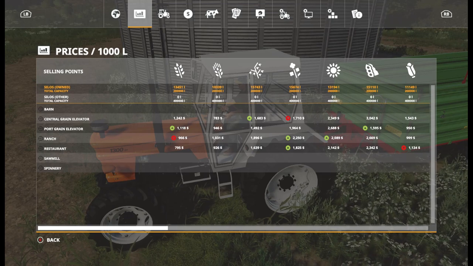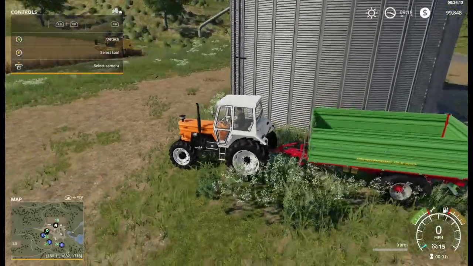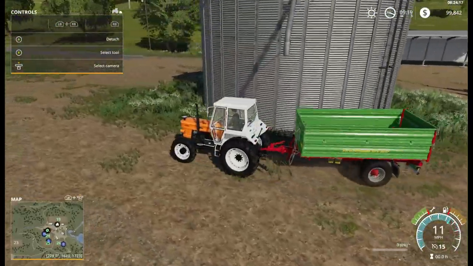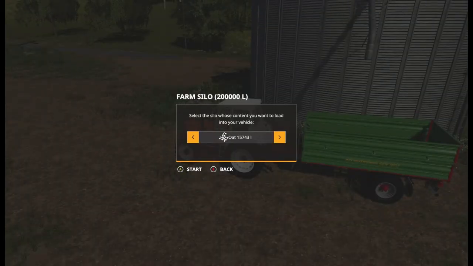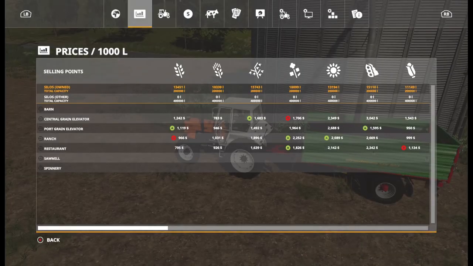So if you look at the prices down there, it looks like canola is going for $2,250 per liter. So we come over here, and we know that's going to be a good price, so we're going to go ahead and get canola. Now it is selling for that at the ranch.